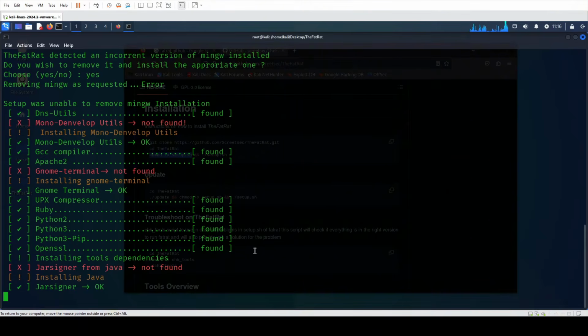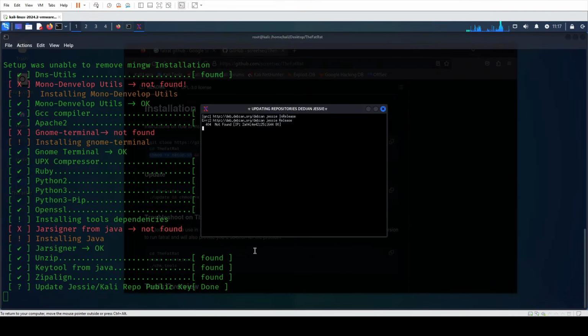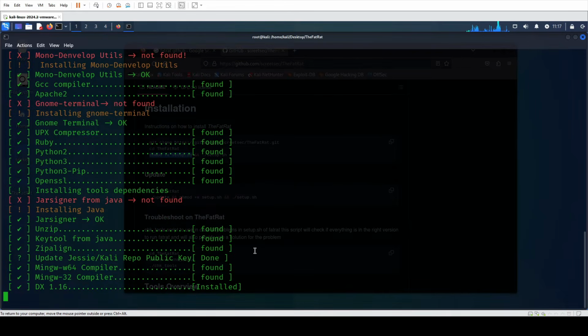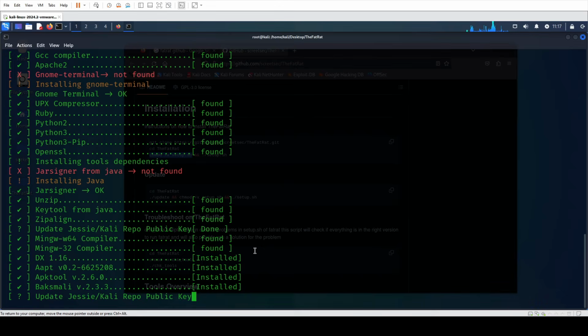The tools, most of them are already present, it seems, in my system. Now just wait while something is loading up. It will not get stuck, it will work, so we're just going to have to wait a little bit.